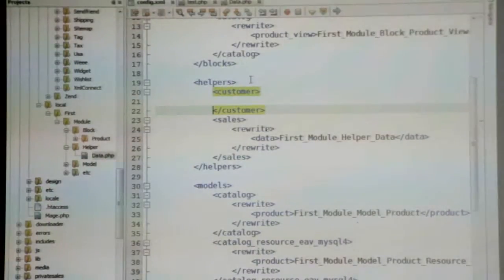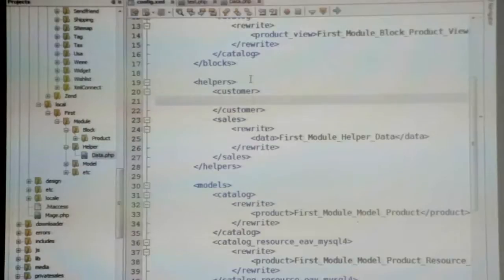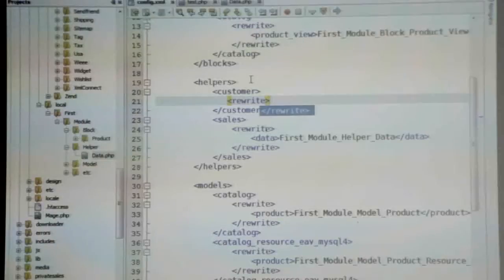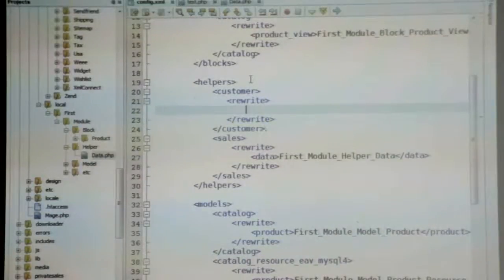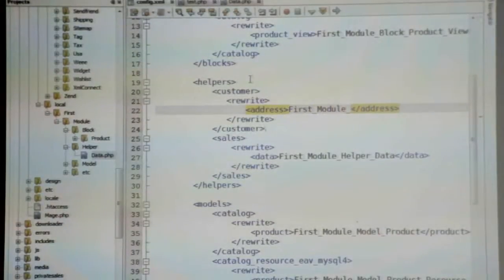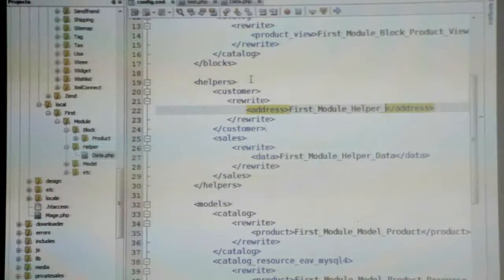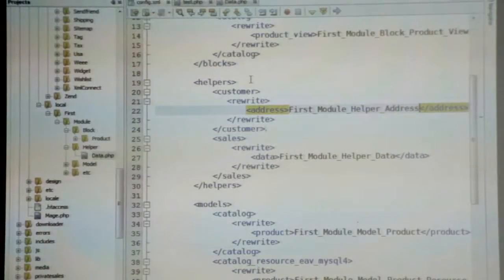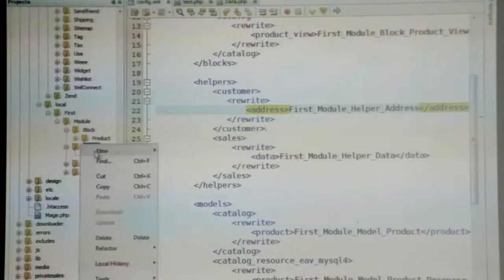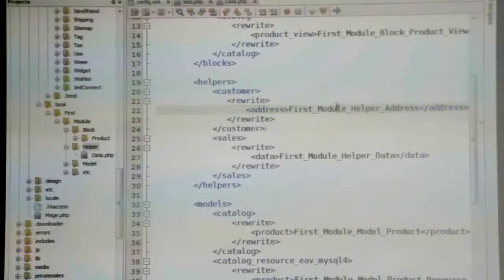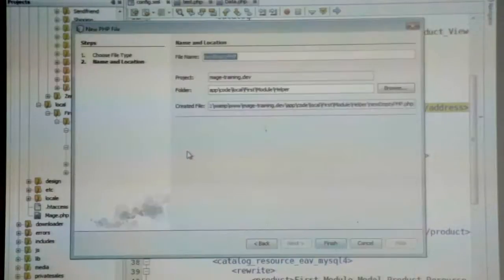Of course, we're customer address helper. Customer/address. Customer rewrite and address. First module helper address. So under my helper folder, I just need to make an address file.